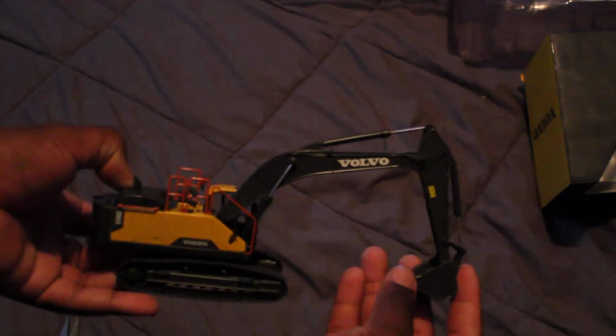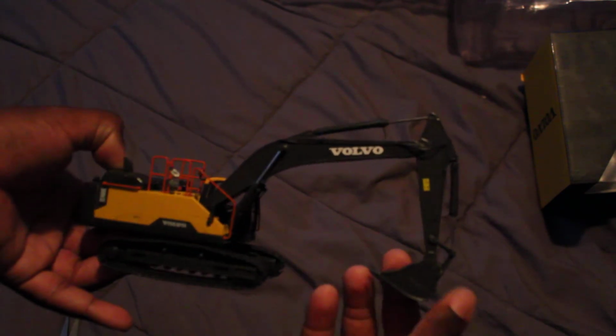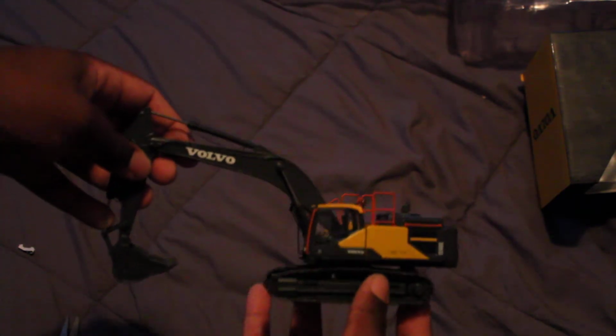Awesome. I've always wanted to get one of these excavators, but I always pass them up and buy something else. These E-series excavators look pretty slick. But yeah, here we go.